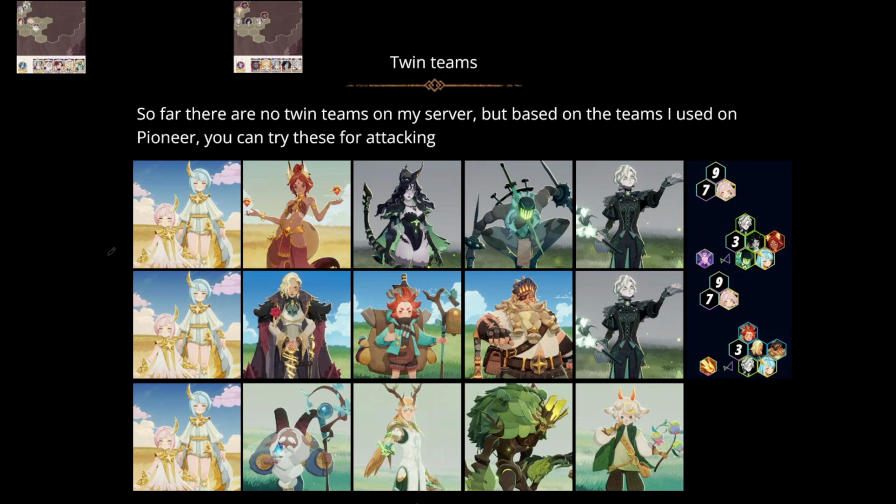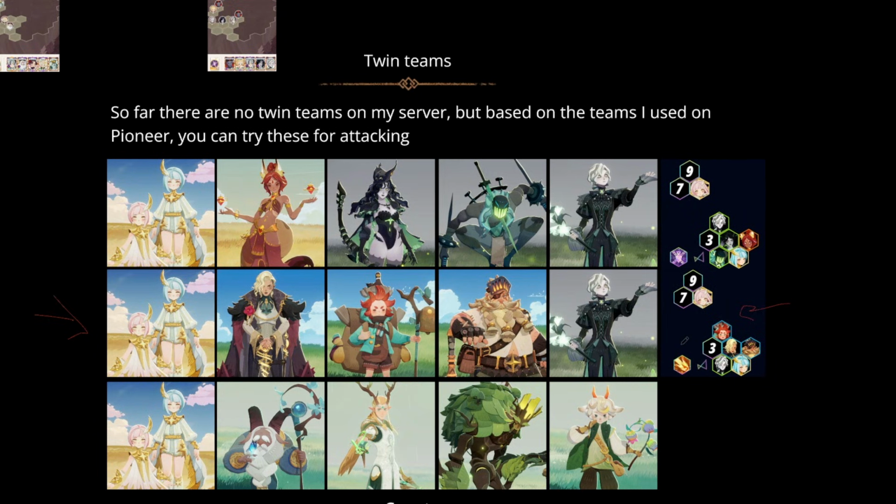almost burst team. Now on the Pioneer server, these were the different twin teams that I tested, and they were working pretty well. For attacking especially, this team is good, so if you want to try it, then go ahead. This is the placement of the team. But for defense, this team is not as good. You can probably run it on defense, but you would have to make some changes, like instead of the Star Shard spell, you would probably use Enlightening Spell, and you would maybe do some switching with the positions. But you can try this for attacking for sure, it should be good.